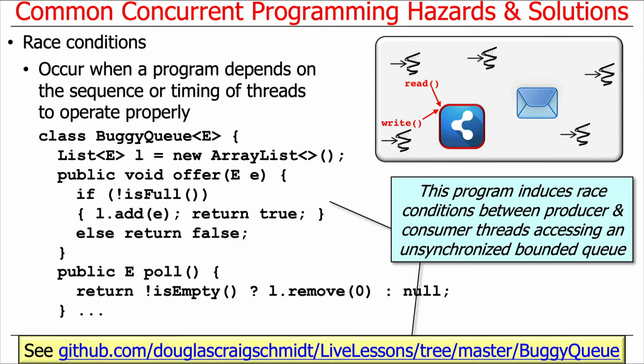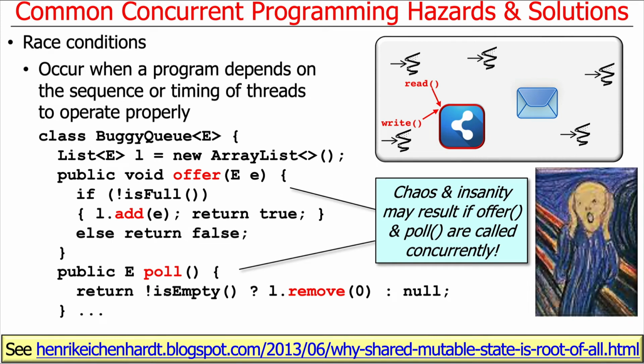So here's what happens: chaos and insanity. We make ourselves a list. In this case, it's an array list, but it could be a linked list for all we care. But this list is not synchronized by default. A Java array list, a Java linked list, is not synchronized. So if the offer and poll methods are called concurrently, in other words, thread A and thread B, or thread 1 and thread 2, if they both call these at the same time, then we're going to have problems because we're going to be adding and/or removing from that array list without the benefit of protection from a synchronizer. And so you'll end up with race conditions. Very strange and bizarre things are going to happen.